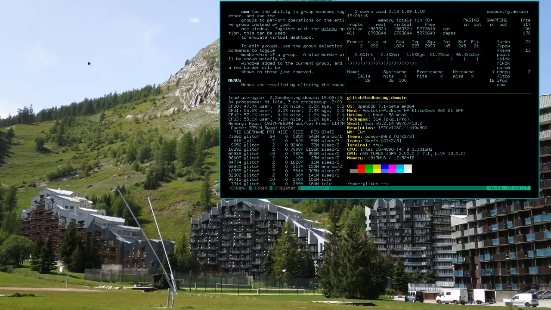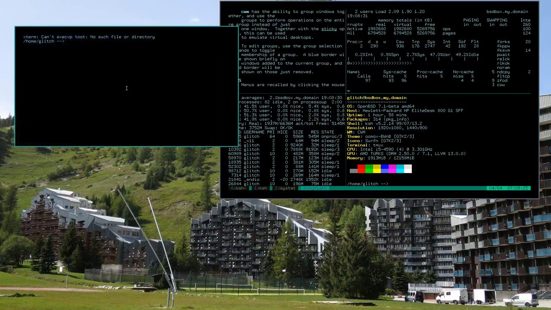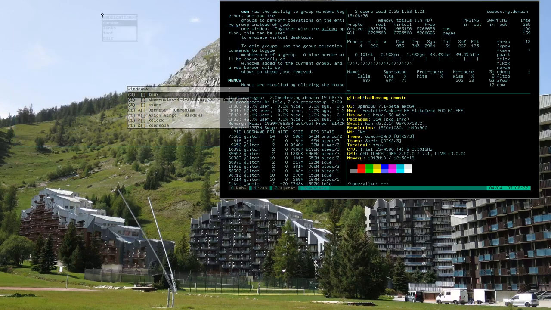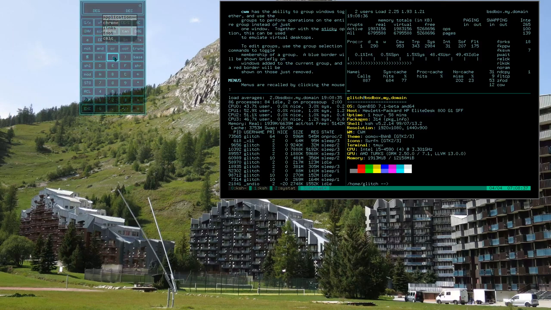And I have a menu that I made here that opens Chrome, Links, the frame buffer program. Let's see if it opens up. I must not have it installed. Yeah, I didn't set this stuff up yet. I copied this over from my laptop. It's more fleshed out on there.